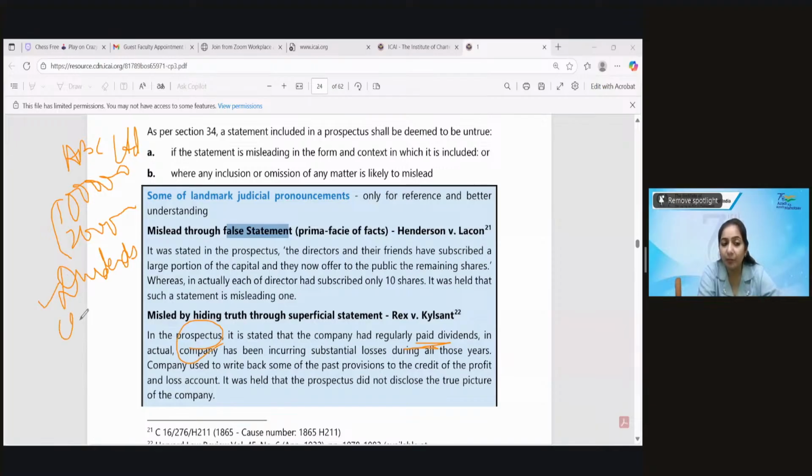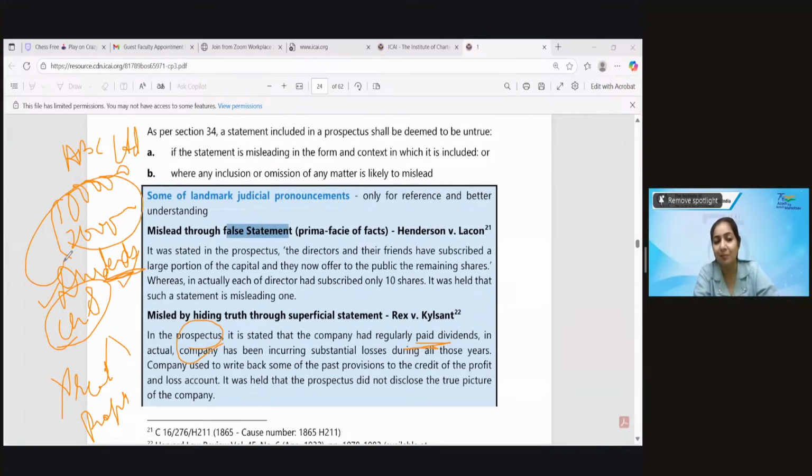Now, when you do chapter number 8, declaration of dividend in the Companies Act, you will learn that the dividend is paid out of real profits, not out of capital profits or out of the reserves. Here, the company was paying the dividends out of the reserves that they had created. It was paying out of surplus and reserves. Actually, the company was in real terms having losses. So there were no real profits. So you are hiding, you are doing a misstatement. You are hiding the truth, not telling the shareholders that our company is in loss. Simply, you are writing a false line that we pay dividends.